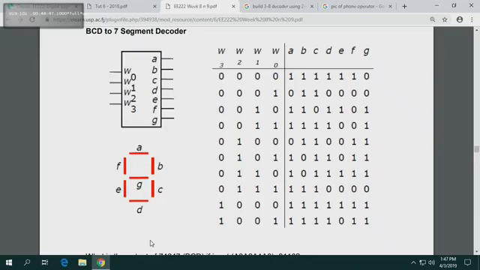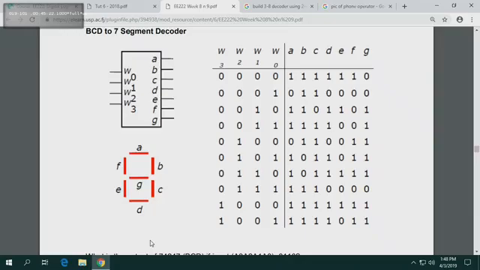Hey, but your Karnaugh maps cannot be completed. Why can't your Karnaugh maps be completed over here? Well, you've gone from 0 to 1001, which is number 9. So what do we do for 1010, 1011, 1100, 1101, and all the way till 1111? Well, you can put zeros over here, because you don't want anything to turn on. Sometimes some people put don't cares. Don't cares are also acceptable. Zeros and don't cares. But don't put a 1, because that means turning the LED on.